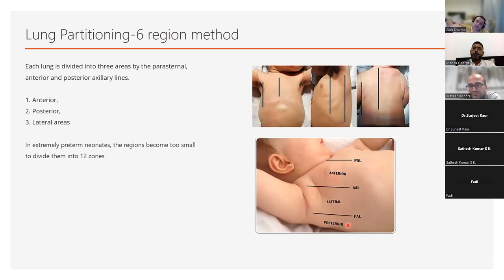So I will take a video of me doing a scan and I'll be able to show it to you. So really, if you look at me, for the baby who's lying supine, if you want to do the back, you're doing the front transverse, you're doing lateral transverse, but for the posterior region, you can actually just keep the probe on the posterior axillary line with the baby supine, as you can see. And that means that you can sweep forwards and backwards to have a good look at the posterior zones of the lung through the posterior axillary line. It needs experience, but with experience, you become better at being able to do it.